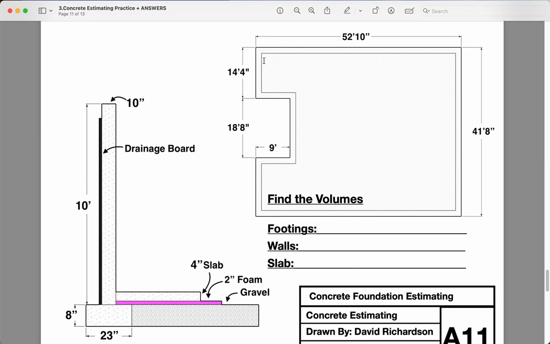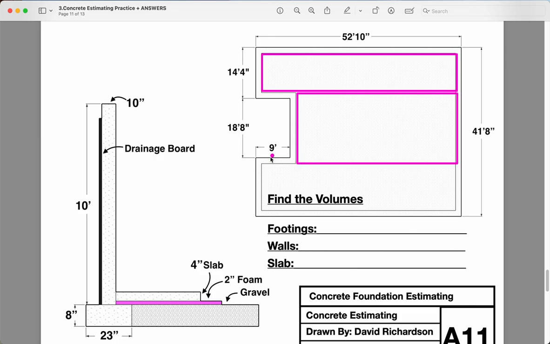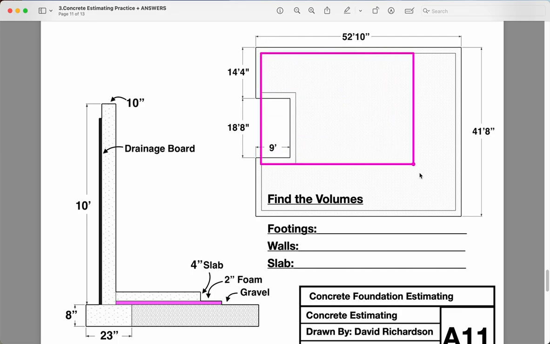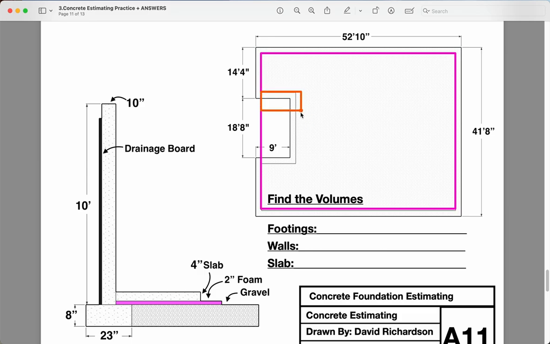And so my plan here for the area is to do the area in two parts. I mean, we could technically do 1, 2, 3 parts, but that just seems like too much work for me. What we can do instead is figure out the total area on the inside, just length times width, and then what we can do is take off this area. Okay, so let's get our purple length times width here.